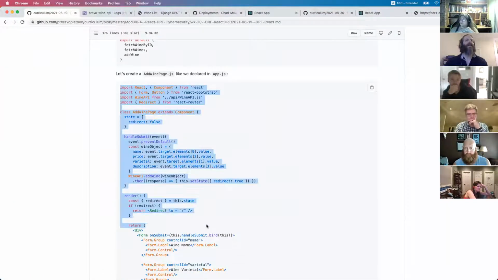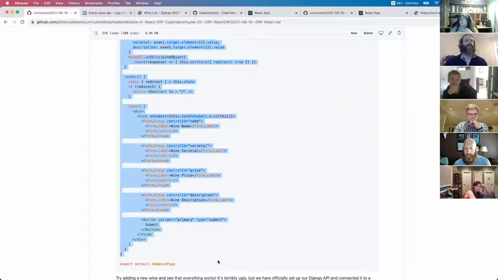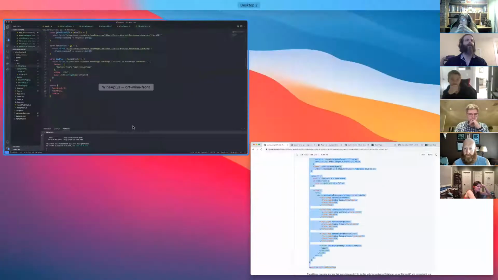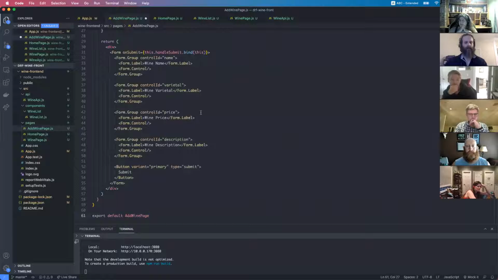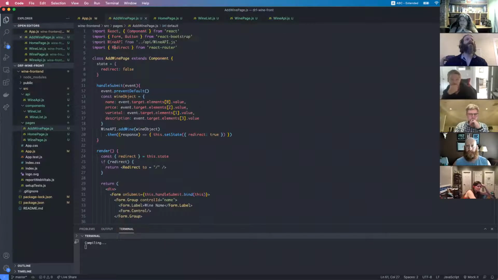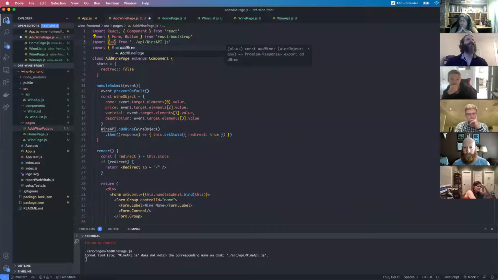And this will be the add wine page. The form on it. I'm going to get rid of that. This will be add wine.